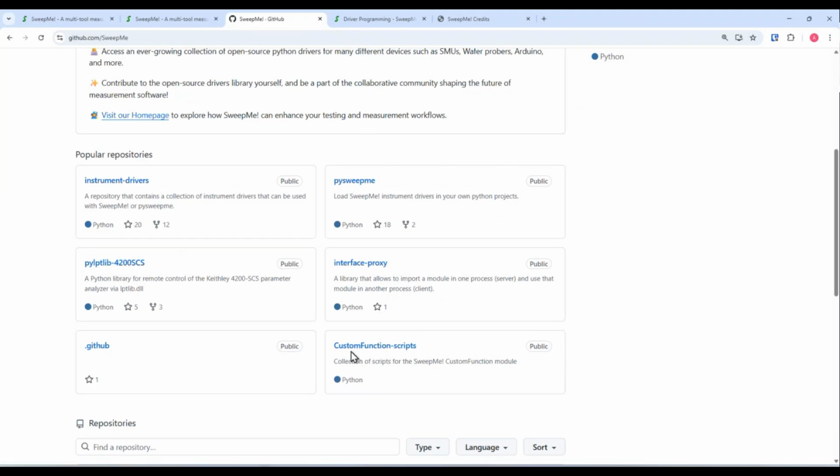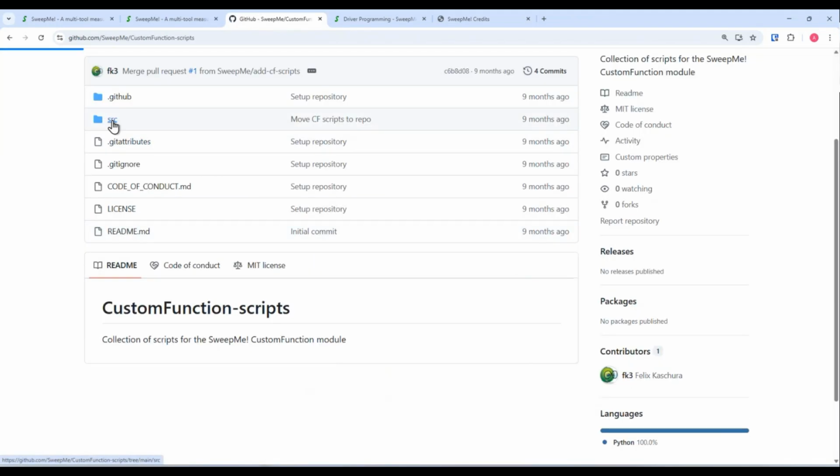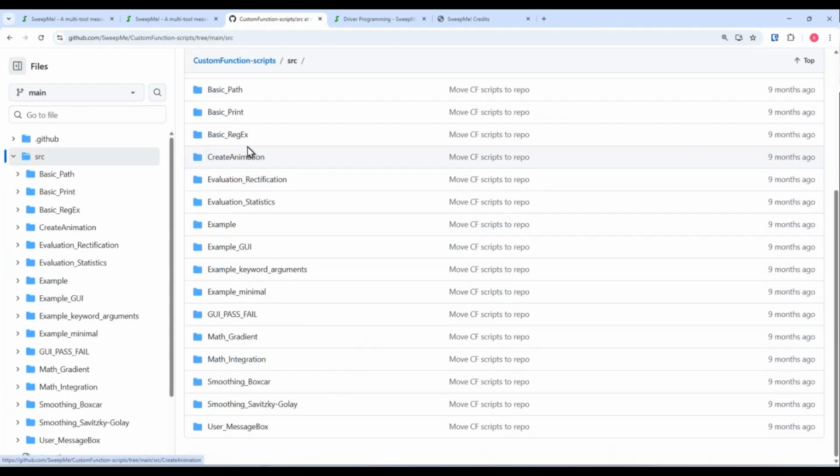You can find here a repository that is called custom function scripts. At the moment, you find basically all these examples and functions that are already shipped with SweepMe or with the custom function module. We will in future add further functions that are not shipped anymore with the custom function module, and where each user can decide to add them to your installation or use them as an example.